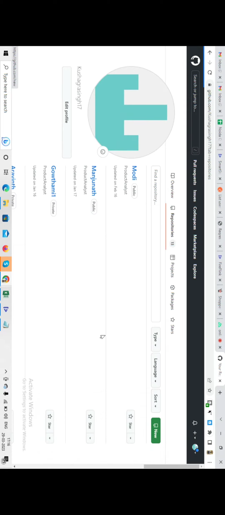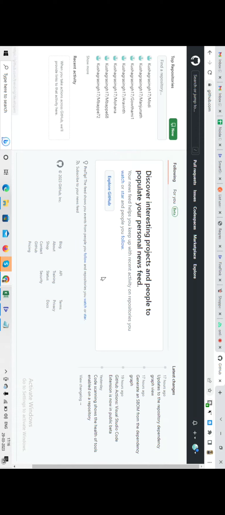So GitHub is kind of a cloud-based repository. You can say it is a cloud platform. Suppose Google Drive: in Google Drive, we used to upload images and some files and folders.